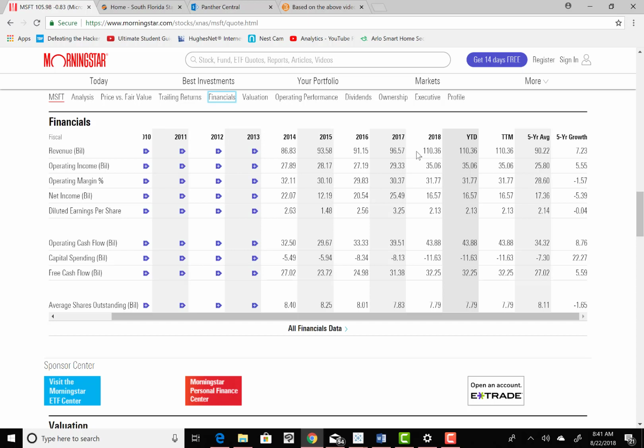And so you'll put these values into an Excel sheet and just follow the instructions that I have included for you to do this, so that you can build a nice graph from this information for Microsoft.